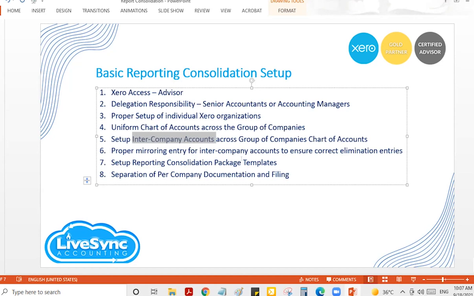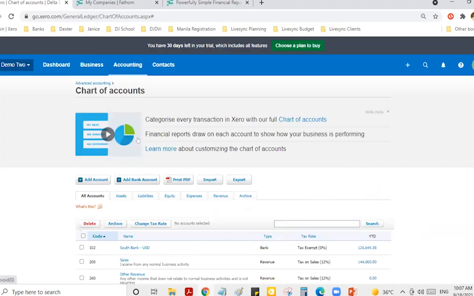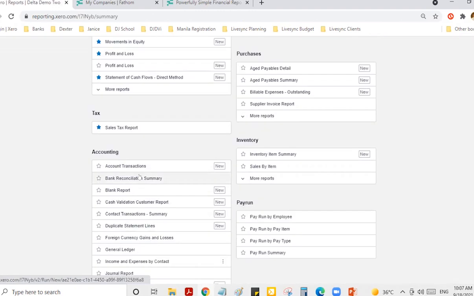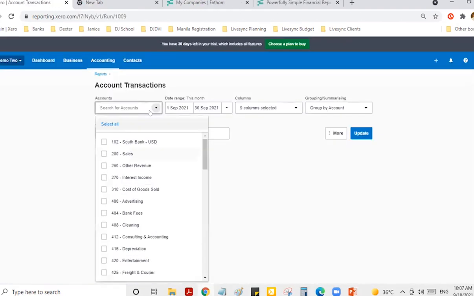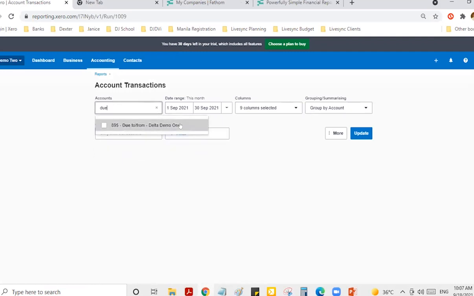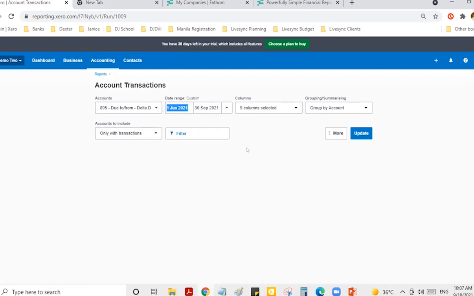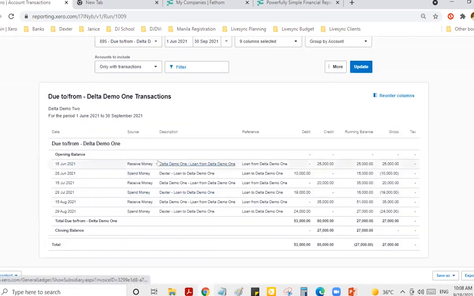Number 6, you need to do proper mirroring entries of the intercompany account. I'll give you an example. I'll run an account ledger here, due to/from, and run this back to July 1. Okay, and then I would pick one particular transaction here.